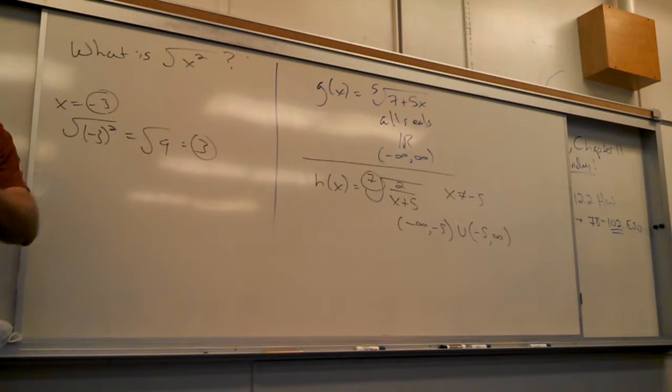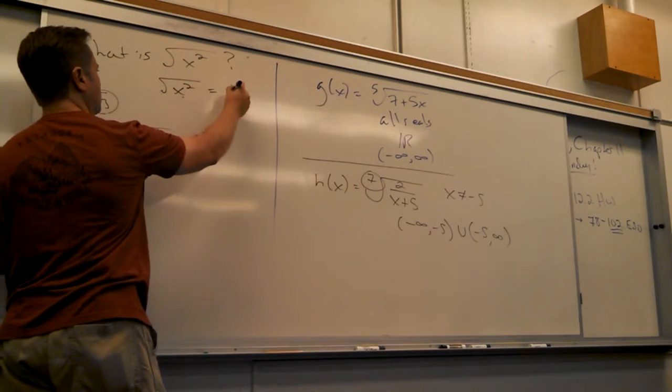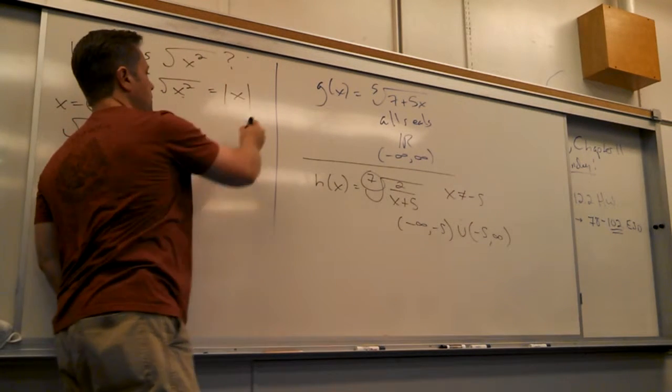Oh, shoot. So the absolute value actually comes in and saves her. It says, so square root of x squared. Square root of something cannot be negative. So if you say this, you're wrong because x could be negative. So the way you take care of it is make the thing always positive. There we go.